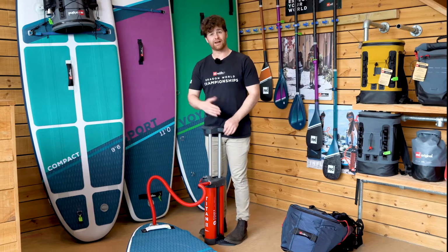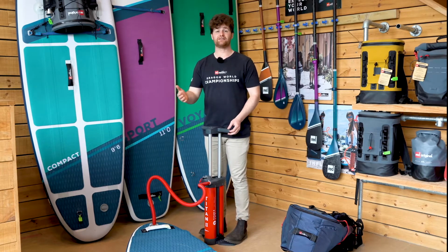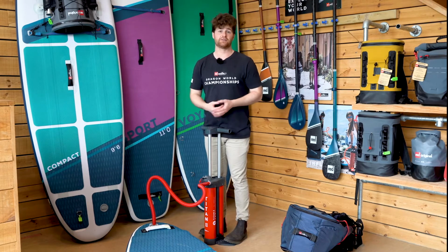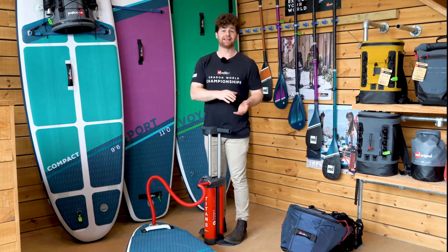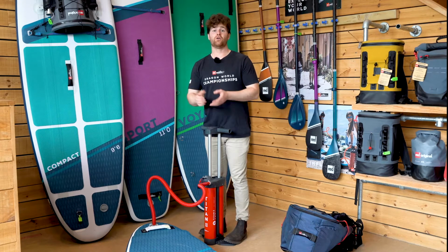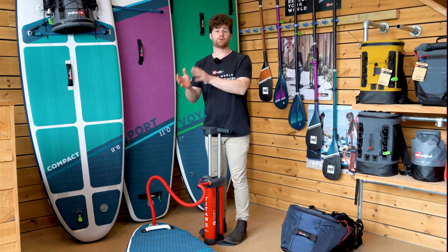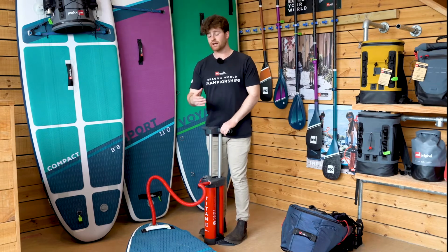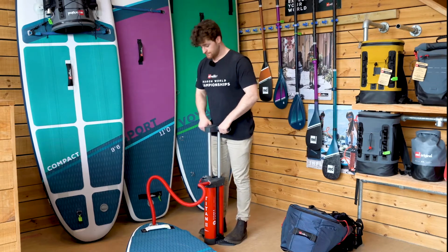Now we can inflate our board anywhere from 15 to 22 psi, and this is dependent on your weight as a paddler or the conditions you're going out in. So if you're lighter, you can put less psi in. If you're heavier, more. And if the conditions are windy and choppy, we want to put more psi. But if it's a nice calm day, we can put less psi in. So I'm going to aim for 15 with this board now.